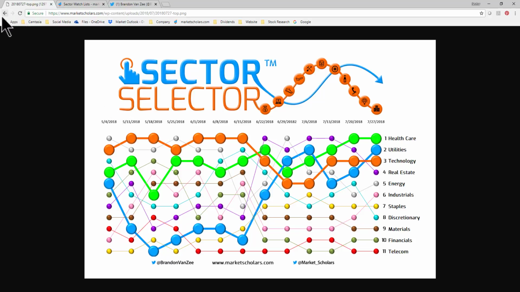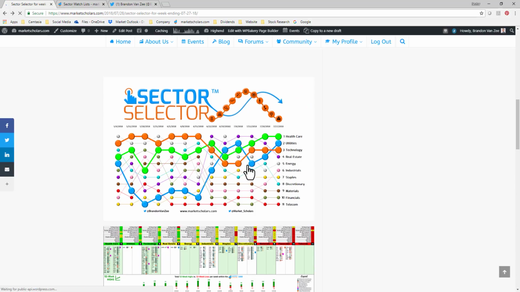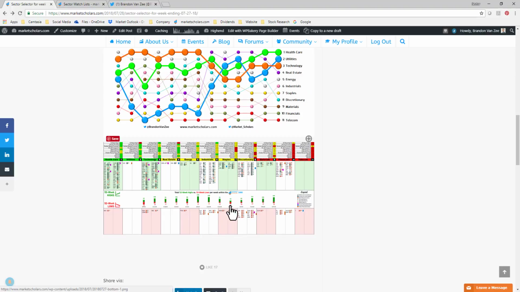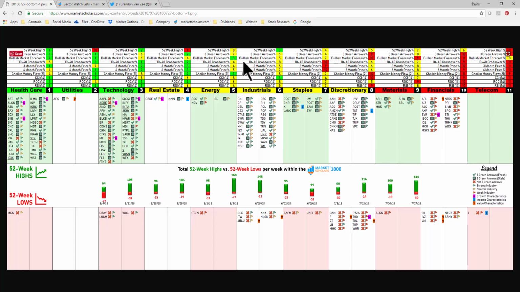All right, let's now take a peek at the bottom half of the graphic. As I mentioned before, this is going to contain a lot of detail, so you're going to want to click on that in order to see it in much greater detail. You can see now it's taking up my full screen on my monitor where I can read those tickers and some of the different icons and different things like that. I mentioned the top part of it before, so I won't belabor that point. These obviously are structured in a way that are ranked by the sector for that particular week.